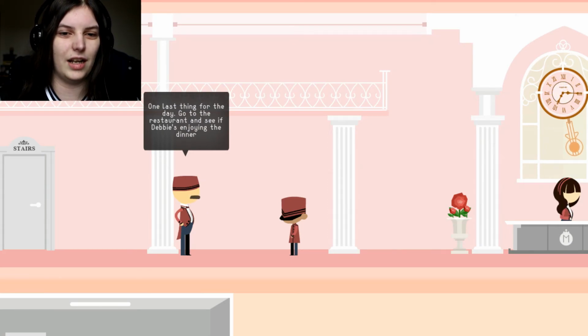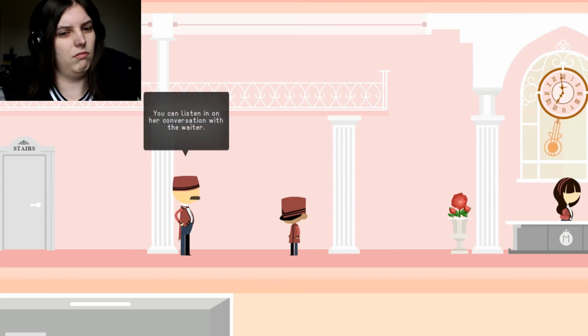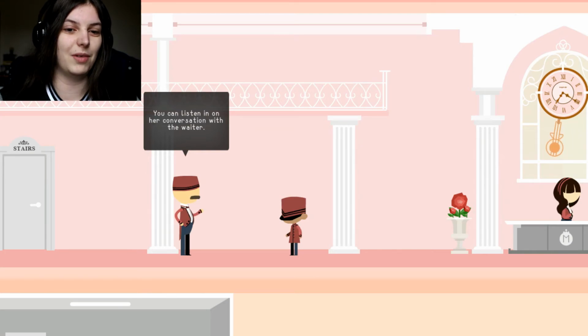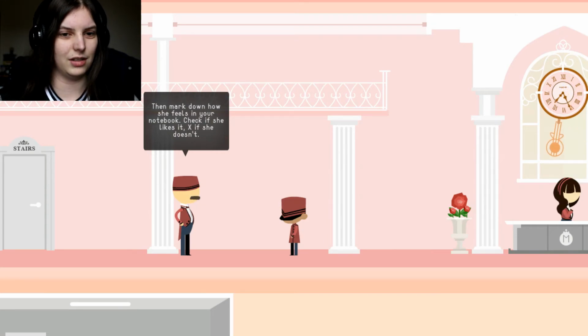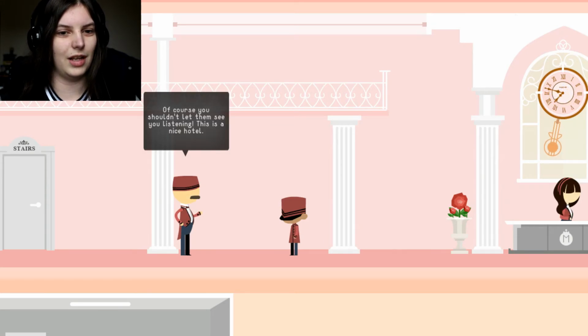One last thing for the day. Go to the restaurant and see if Debbie's enjoying the dinner. You can listen on her conversation with the waiter. Then mark down how she feels in your notebook. Check if she likes it, X, if she doesn't, okay. Of course, you shouldn't let them see you listening.